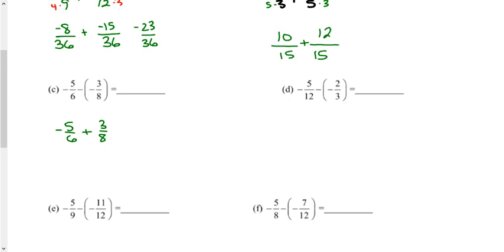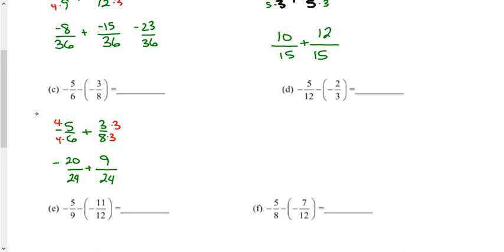So first thing I did was take care of my signs. Now that I took care of my signs, I got to get common denominators. We've done this one plenty of times already today, right? 6 and 8, that's going to be 24. So we'll say, what do we take times 6 to get there? We would take it times 4 on bottom and top. And we'll do this one times 3 on bottom and top. So that gets me to 20. And this one over here becomes 9.